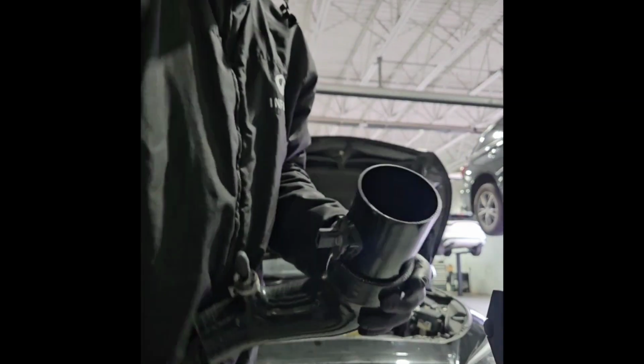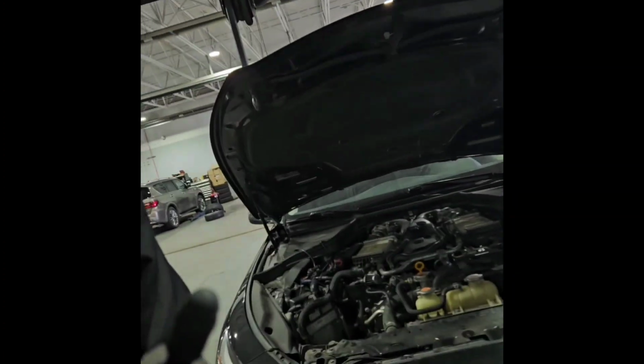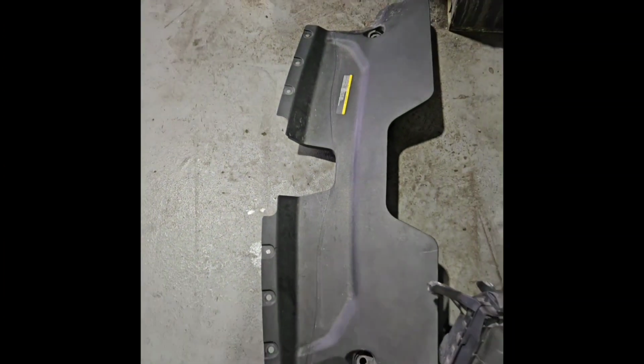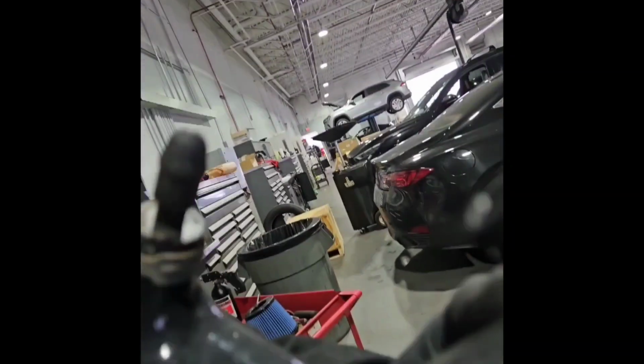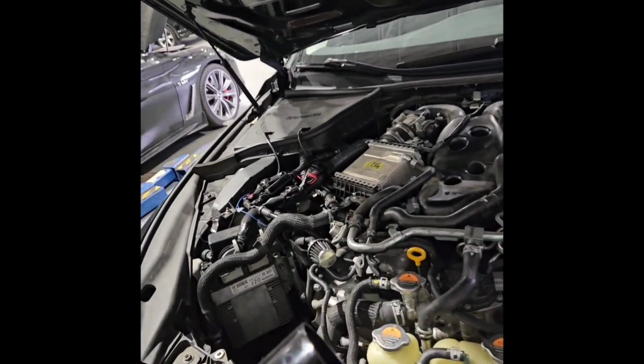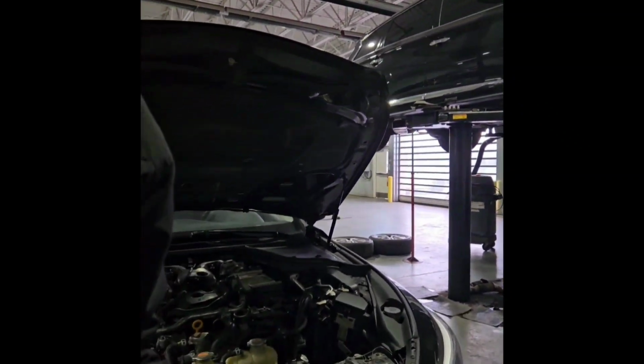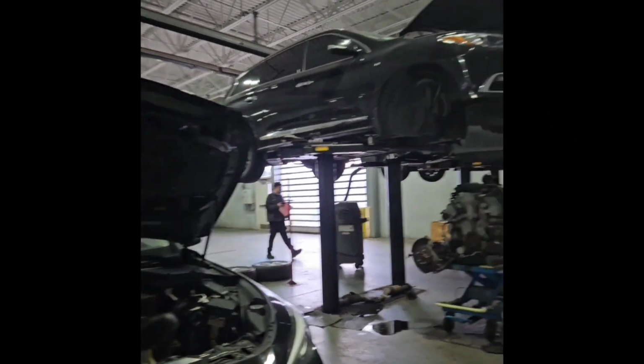Right now this MAF housing is a bit tall or long, and I want to be able to put my cold air back on. So I may have to cut this piping a little shorter so the air filter can go down a little more and give me enough clearance. Shouldn't be too bad. Let me figure out how I'm going to cut these things.